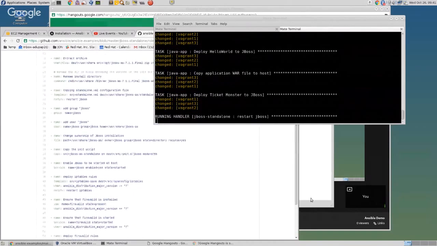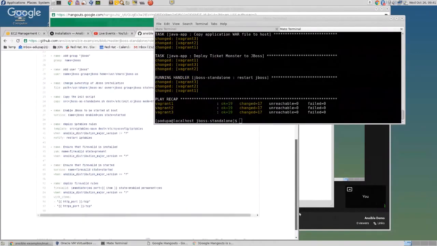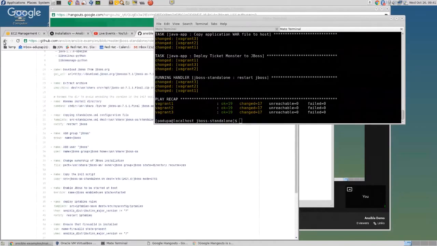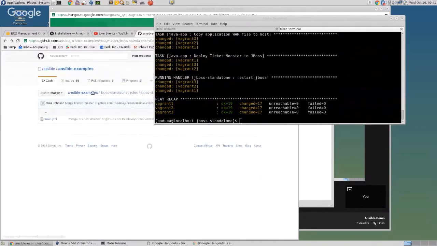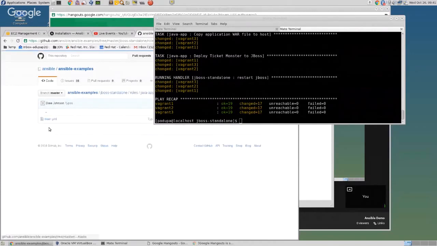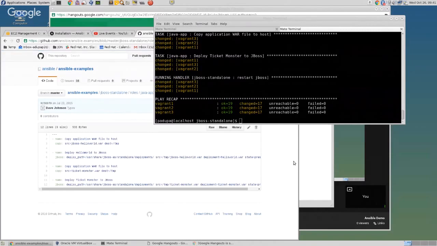All these tasks are happening from here. It will finish this JBoss standalone role first, and then move on to the next role, which is the Java app. In the Java app, it's pretty much to deploy the applications we're talking about. JBoss Hello World War moves into temp and then into the deployment file, and it's the same thing for Ticket Monster War.